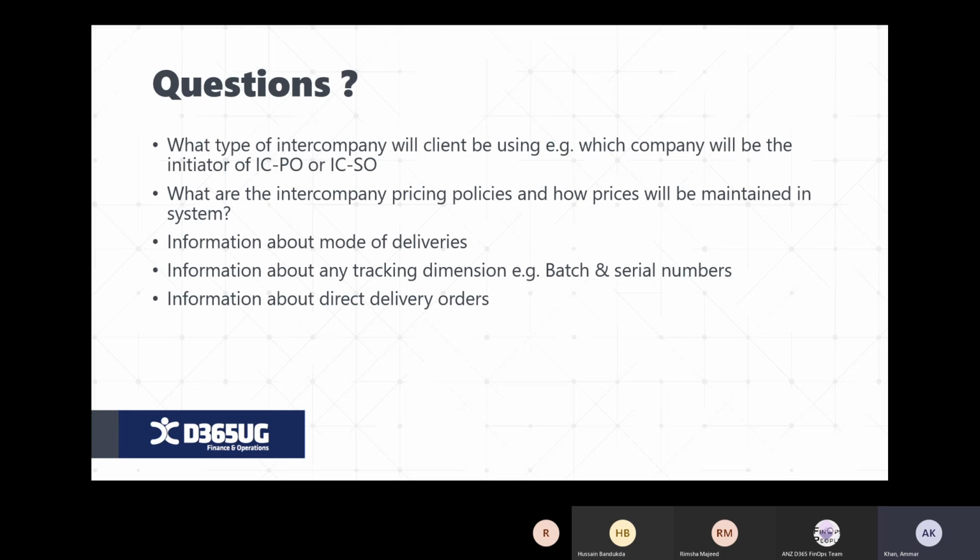For example, when we are buying or selling our goods, what tracking dimension will be used, whether it would be a batch or a serial number. And then information about the direct delivery orders. I will explain direct delivery orders later in my slides as well, which will give you a good idea of what they are.